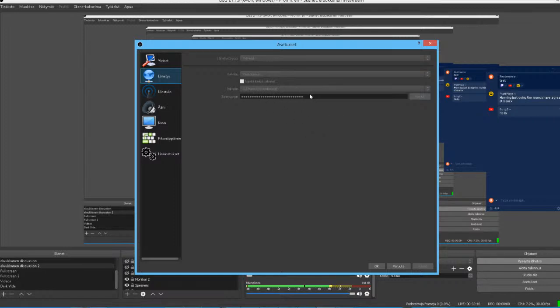But this is the stream key. I've put a setup, as you can see, restream.io. This is the server I have, and then the stream key. This is going to be important later, but I'm just going to be showing you that this is what you can do. Without the stream key from the service, you are not able to stream at all. You are not able to put your stream anywhere. Your broadcasting software does not send it anywhere. So that is very important.